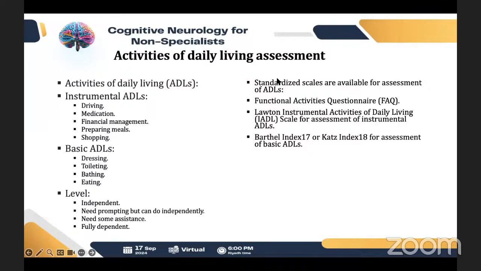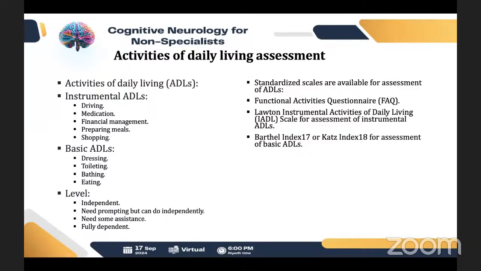Now, a very important part of assessment is to assess functional status. So it does not really matter how much the patient scores on MMSE. If this patient is unable to pay their own bills, if they are unable to take care of themselves, if they are unable to use their own cell phones, and this is how we assess functional status. We mentioned earlier that the amyloid targeting antibodies are only given to those who have mild cognitive impairment and mild dementia. And these are the tools that we use to distinguish those different stages of the disease.